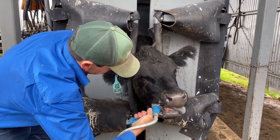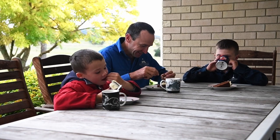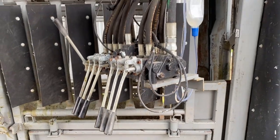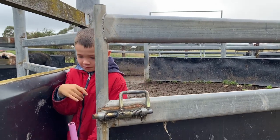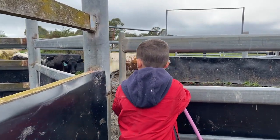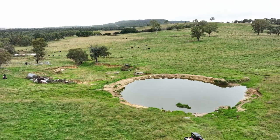As a growing family, we put a pretty high price on our own time, and we find that we're pretty grateful that Dad invested in that, because if we were doing that with a manual crush, I'd add 40% to the time we spend handling some of the cattle — which matters when you've got kids playing sport, other stuff we want to do, fix the house up. Yeah, it's real.